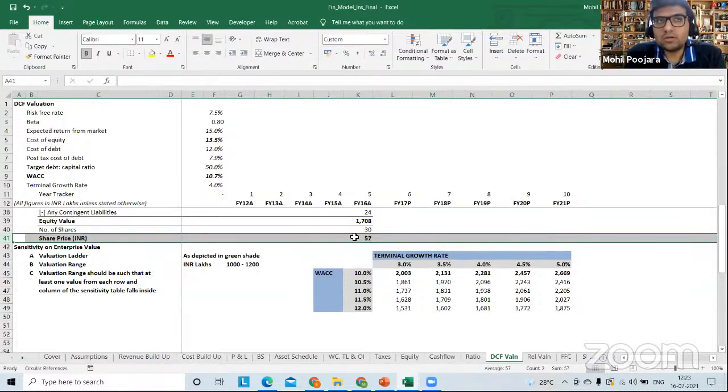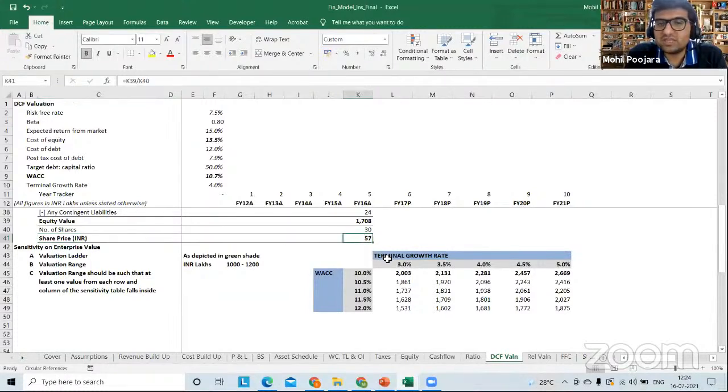For people who do not practice this skill set of financial modeling, who do not build financial models, usually will have to redo most of these calculations again. And that alone takes them 3-4 days to redo all the calculations. In this case, if we're building models where we're writing formulas and we're making sure that the information flows from the first sheet to the very last sheet, within 15 seconds, we got an updated answer that if we increase the price by 10%, but the costs do not go up or the volumes do not drop, the share price can go from 28 rupees to 57 rupees. So the decision, now we're again spending more time on decision making rather than redoing the whole calculation again.